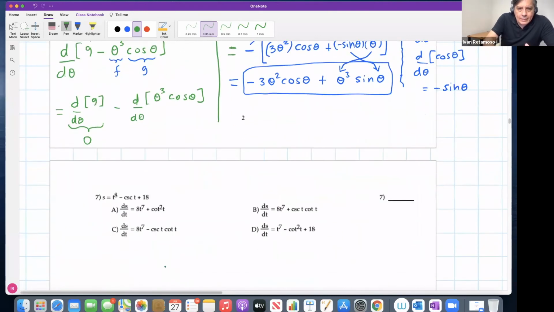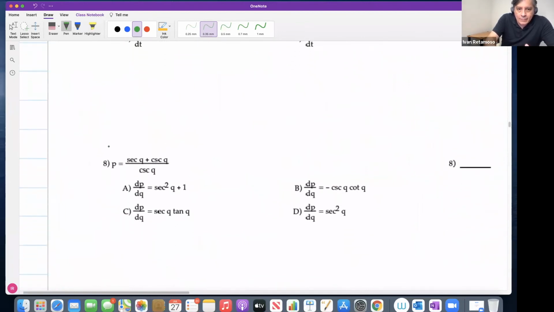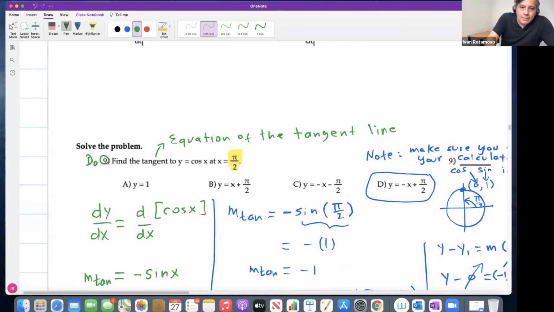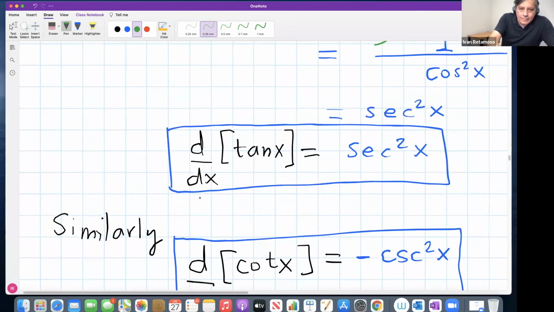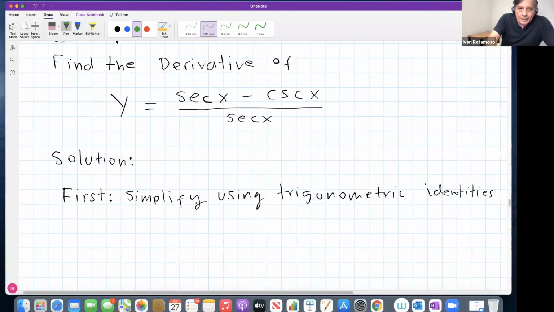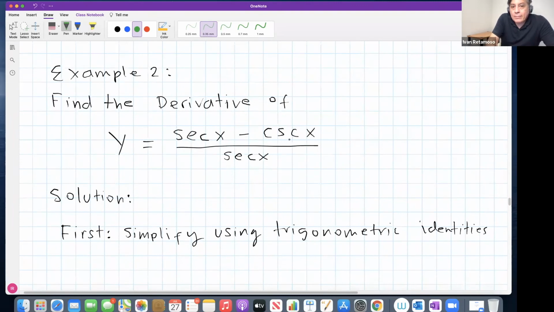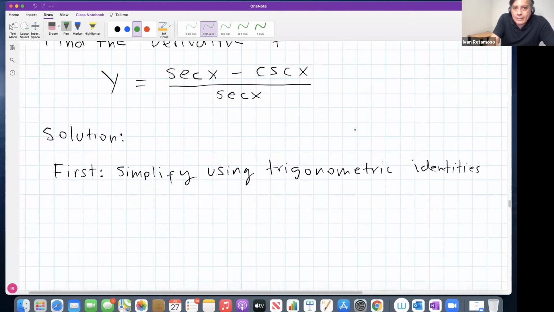It's another one that requires a trick, this type of form. So let me give you an example, and then we'll go back there. Second example for this strategy. Suppose they ask you to find the derivative of secant of x minus cosecant of x over secant of x. If you try to do it in a straightforward way, you may think of the quotient rule, but imagine taking the derivative here, multiplying, it's going to be very long and difficult. Instead, let's use our other strategy.